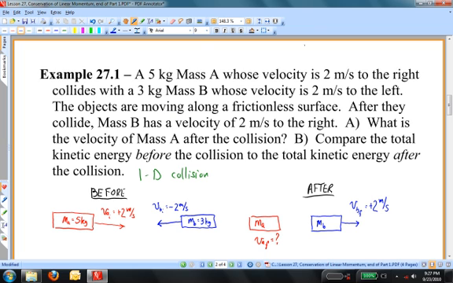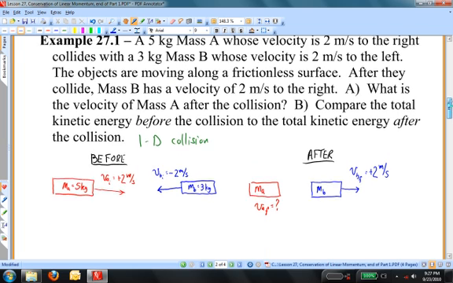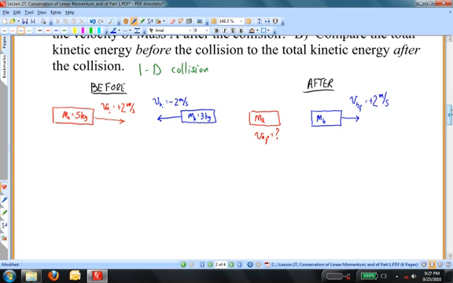Now we want to figure out what is the velocity of object A after the collision. We're going to apply the principle of conservation of linear momentum. In its simplest form, it's written P_F is equal to P_I, where P_F stands for the total linear momentum after the collision occurs. Part of that momentum's in object A, part of it's in object B. And on the right-hand side is the total linear momentum before the collision, the initial. It's going to be some of it in object A, some of it in object B.